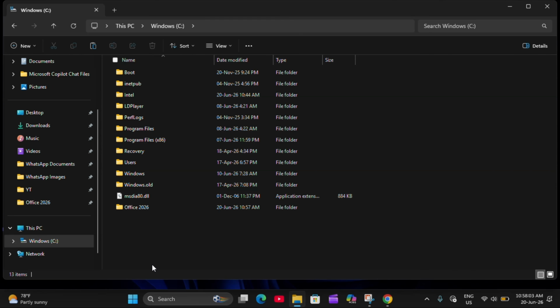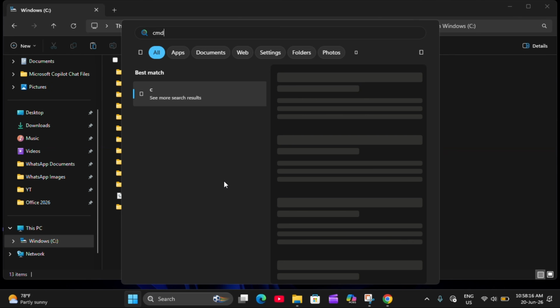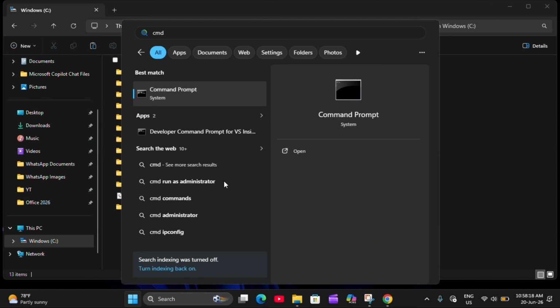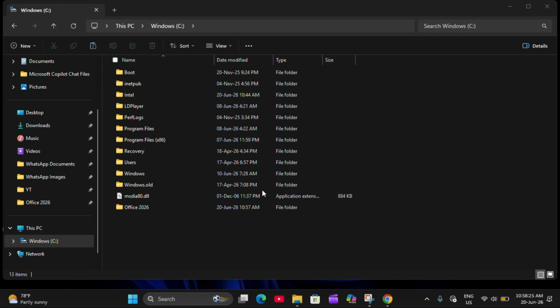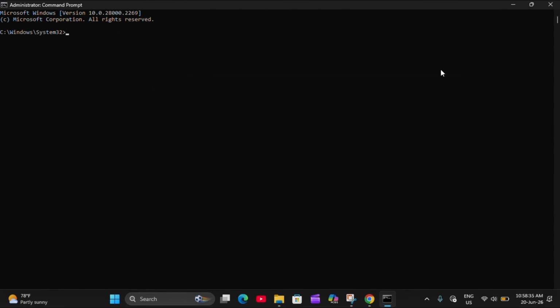You're going to come and click on the Windows icon. After clicking on the Windows icon, you're going to do this next. You're going to come and then search for CMD or the command prompt. And then after, you're going to run that command prompt as administrator. So click Run as administrator, accept the app to make changes on your device, and then you're going to be seeing such kind of page. So this is what we're going to do.